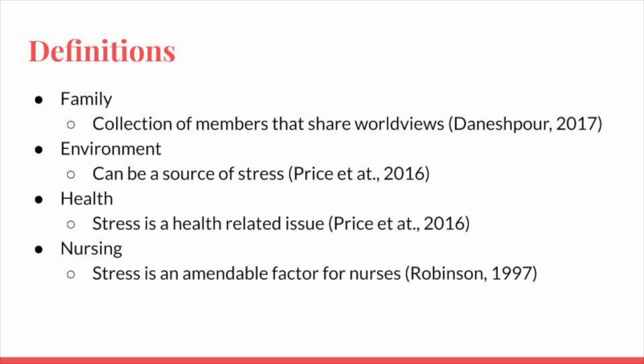Health-wise, stress was first conceived as a health-related issue in the 17th century by Hooke, and is now acknowledged to cause changes in physiological functioning. If stress is prolonged, it can lead to health problems for family members such as hypertension, heart disease, diabetes, depression, and obesity. Nursing-wise, stress is an amendable factor for nurses. Nurses can and should assess family stress and can utilize and initiate interventions to manage family stress. I will talk more about how family stress theory applies to family nursing practice.